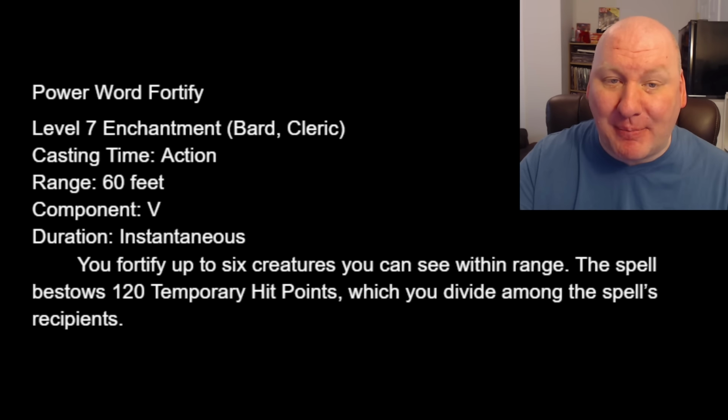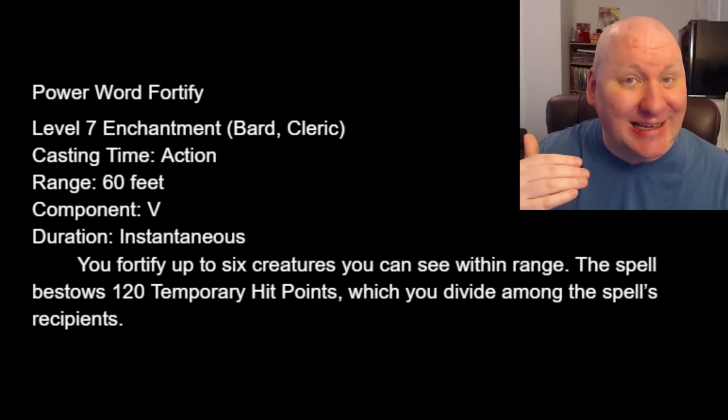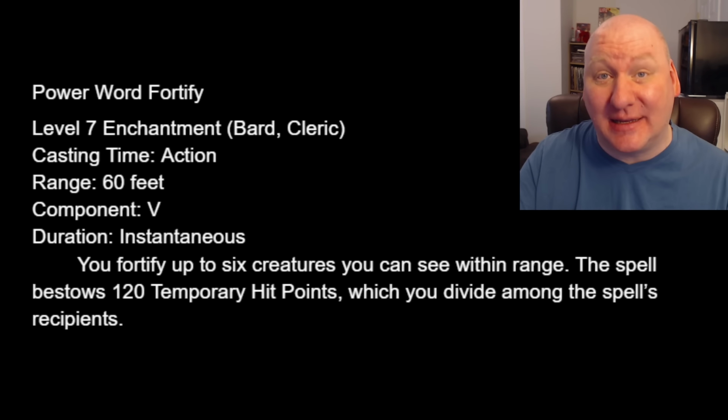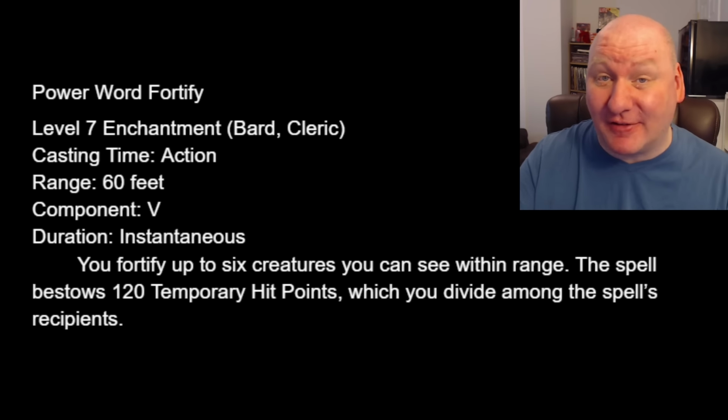Where I think the power of this spell lies is not spreading out that 120 hit points, but applying it in one place. You've got that guy who's right in the middle of things, right in front. He is being picked on. He hits Power Word Fortify, and he gets 120 temporary hit points. And there's nothing that I can think of in the game, like polymorph or something, that is going to give him that many temporary hit points. So that is pretty good. But it is a 7th level spell, so this is not a light investment to make.